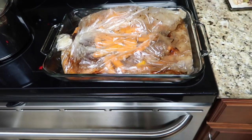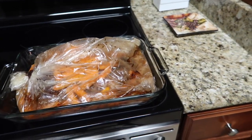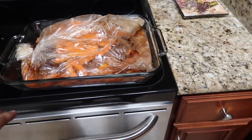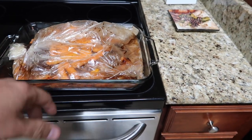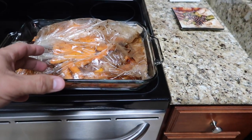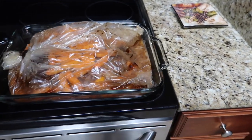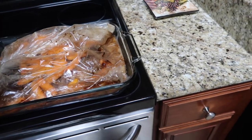I'll tell you exactly what to do. You put a little bit of flour in the bottom — about a tablespoon of flour — and about a fourth of a cup of water. You close the end and shake it. All that stuff gets mixed around inside the bag so that it doesn't stick.